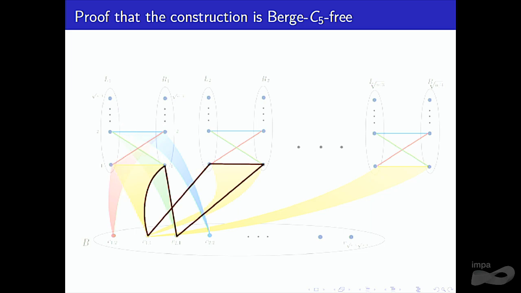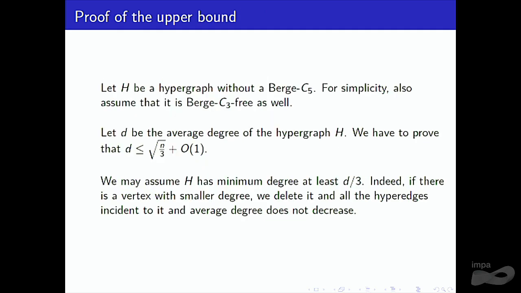And let's say it contains two vertices from B. These vertices of B have the interesting property that every pair has either two paths between them or three paths, but it's impossible to have both. For example, if you take this yellow one and the green one, there is a cherry here. If you want to find three paths here, it's easy to see after a while that we have to use one edge twice. For example, we go by a yellow edge, so we go here by a green edge, but the connecting bridge edge has to be yellow again, which is not allowed. So let's prove the upper bound now.